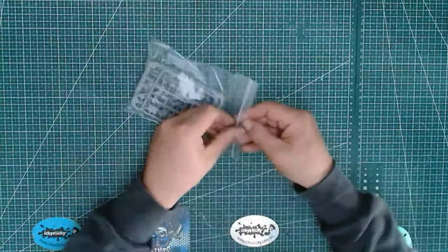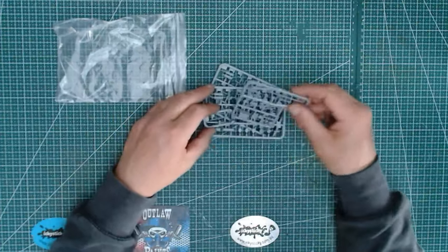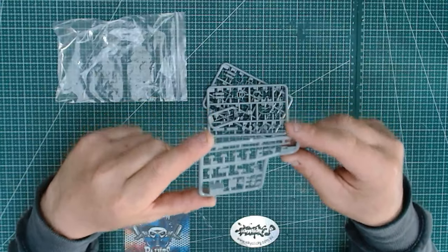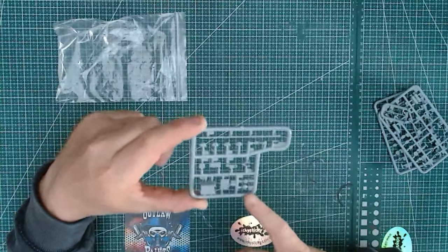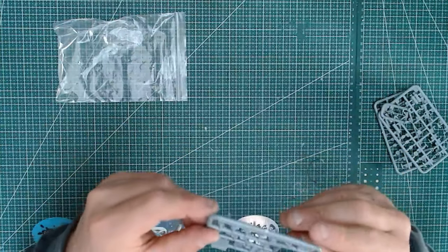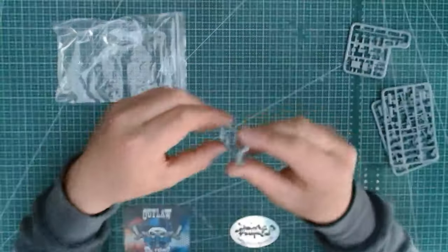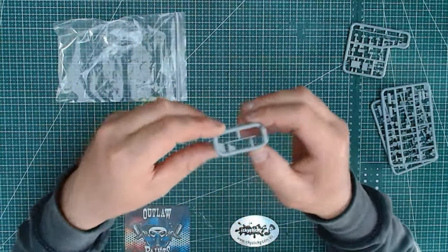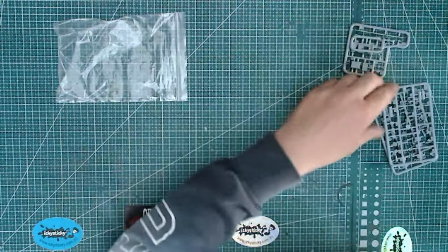Only a couple to go. It's quite a bit in this kit. It's probably not for the beginner modeler. Someone with a bit more experience, because there are a lot of fine parts and the individual track links alone. So here it looks like we have some lockers, a ball mount for a 30 cal for the front, and some more tools, maybe? I'm not too sure. There we go. Nice little individual slide molded 50 cal barrel. That is cool. So that's hollow and it's got a nice protective feet on it, so yeah, very well done.